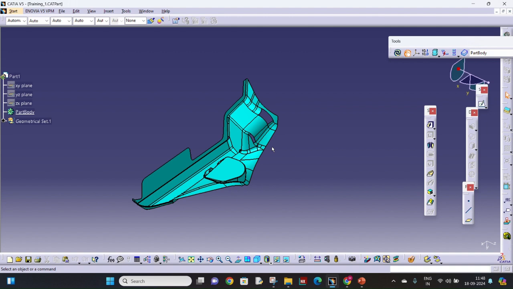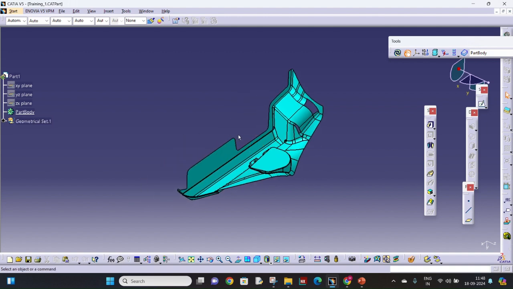Usually if there is no grain, if it is just painted, we can do draft analysis at 3 degrees. The customer will provide you the information whether this part will be painted, or sometimes they call it MIC, mold in color, or whether it is grained. In this case we will do draft analysis at 3 degrees, or if it is not clearing we'll go to a lesser angle, because this is just for practice purposes.